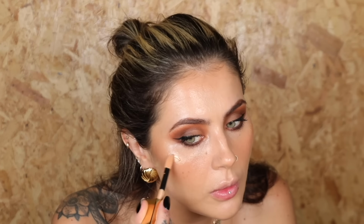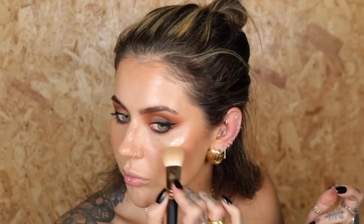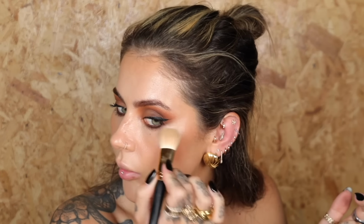And when my skin's still a bit damp, I'm going to use my Nova Glow Liquid Light in the shade Holy Chic. If you're going out and you're not using this product, you're making a mistake. So I'm going to just put that product on the high points of my cheekbones, and then I'm going to pat it out when my skin's still damp. Really careful not to swipe, because you will swipe away product underneath. Now when that set spray dries and the highlight dries down, impeccable. Stunning. Show-stopping. Incredible.